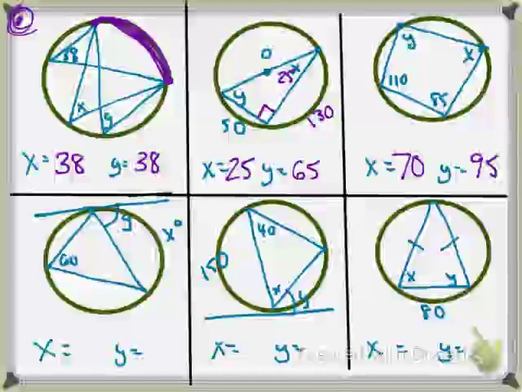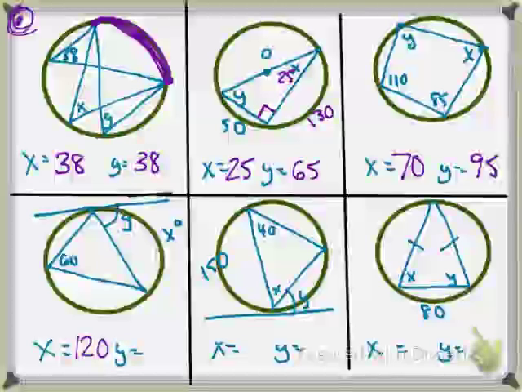Bottom left. Sometimes you can solve for either one first. In this one, we need to know x before we can know y. How big is x? X is 120 degrees. 60 is an inscribed angle there, cutting off the arc of x. An inscribed angle is half of the arc, so the arc must be 120.